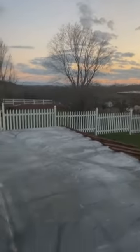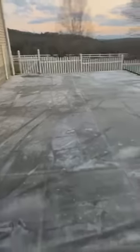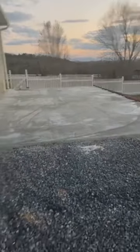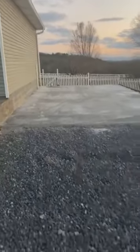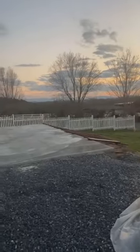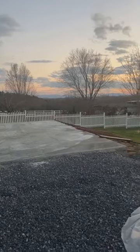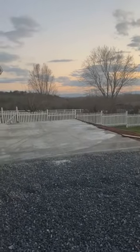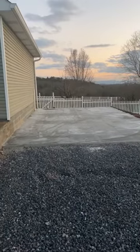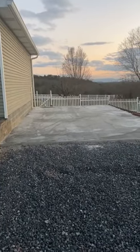Here is our concrete slab — this is the beginning of our on-site store at Dudash Farms, and we are really excited to bring this to you guys. Hopefully it will be open sometime this summer. Any of you who have had work done at your home know how difficult it is to get folks — everyone is so busy in the construction world.